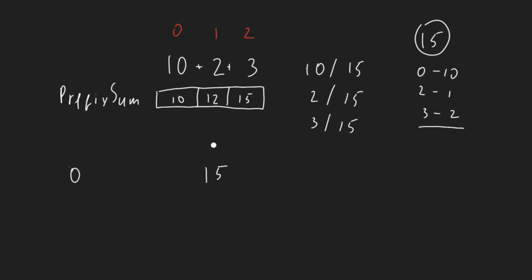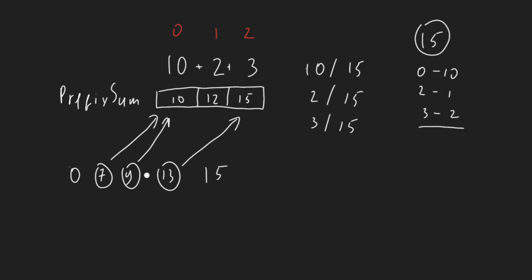We are going to choose between 0 and 15 because in this case, let's say that we are choosing 7, right? If we are choosing 7, it means that we are going to return 0 index. What about, let's say, we are choosing 9? Again, we are returning 0 index. Let's say we are choosing randomly 13, right? In this case, we are going to return the second index, since 13 falls under 15. Let's say 11, right? For the 11, we are going to return first index.